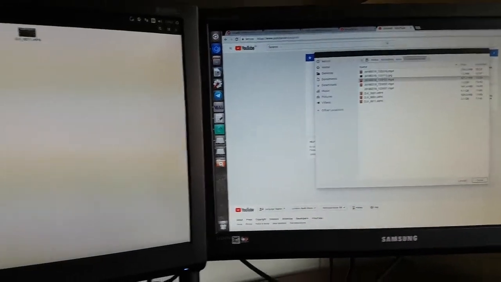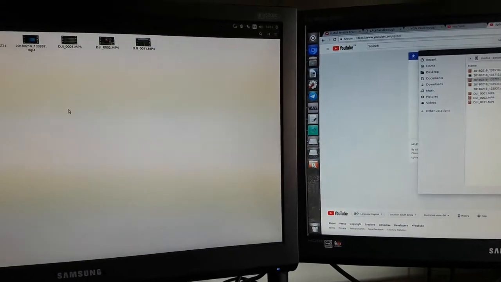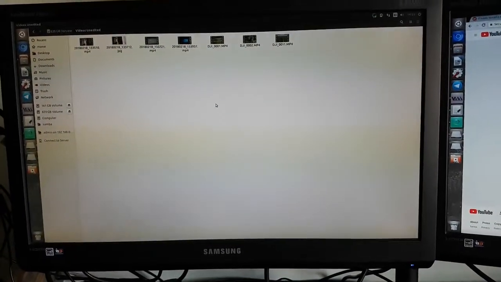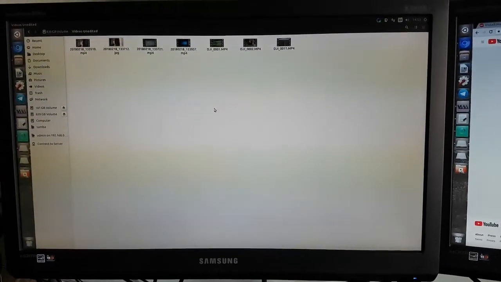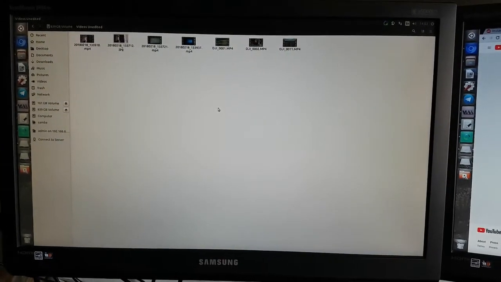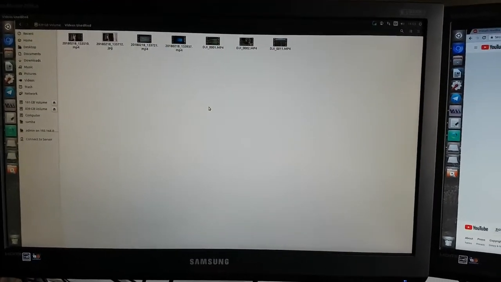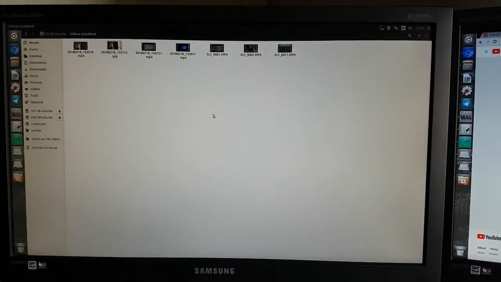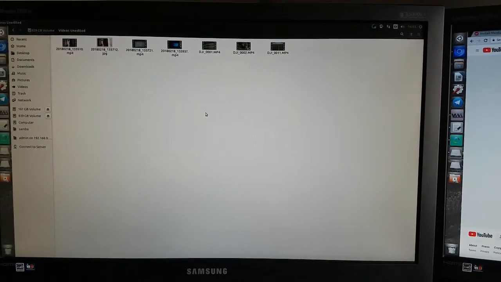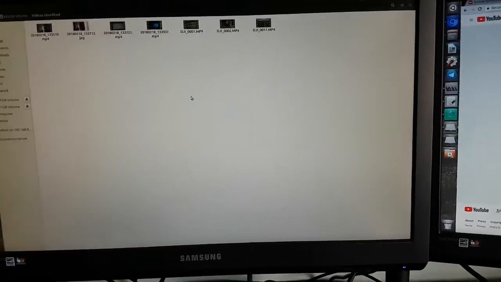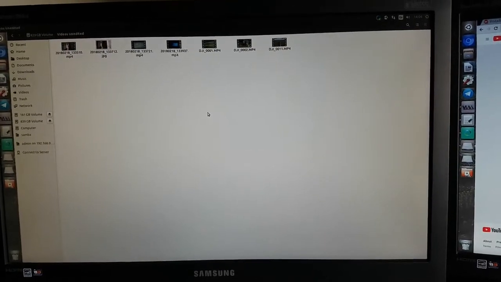Alright, so this is my Ubuntu installation right now that I'm running two screens of. My system contains a GTX 780 Ti, as you know, 16 gigs of RAM, an i7 6700K, and the Ubuntu installation is running off of my onboard graphics, dual monitor, HDMI and DVI, and then I have my graphics card set up as HDMI and DVI.